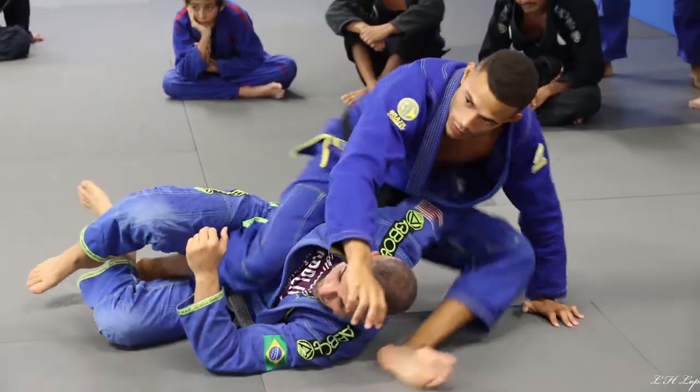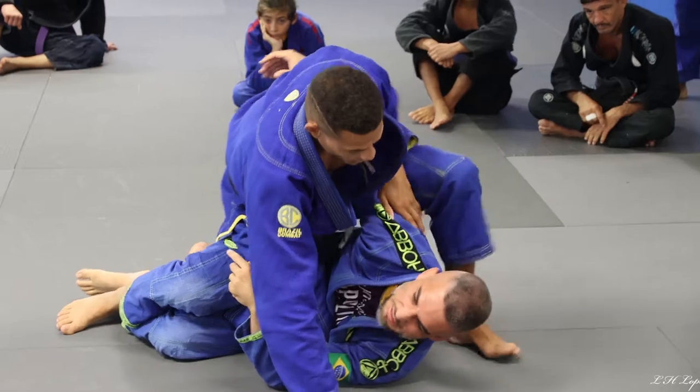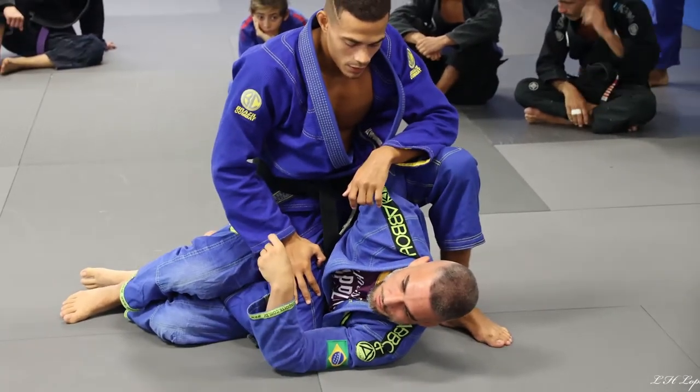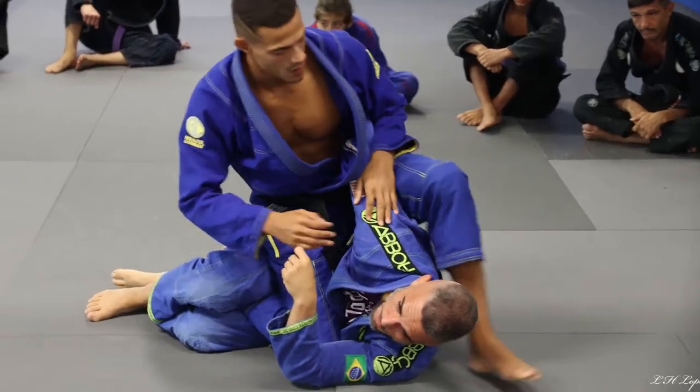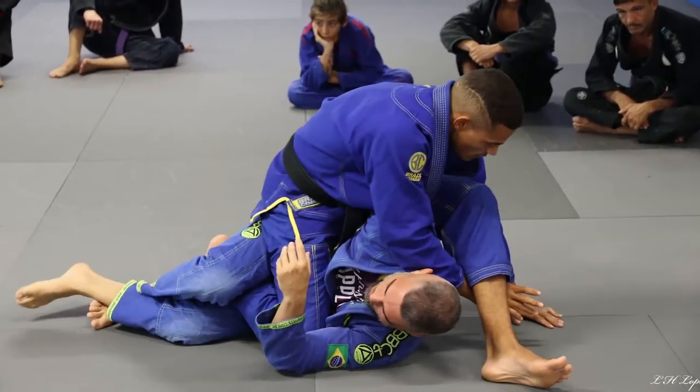Do you want to get your leg out from his leg or it doesn't matter? You don't need to get this leg free. Even better. Okay? Even if it's better if you get this leg close here. It's tighter. So again.